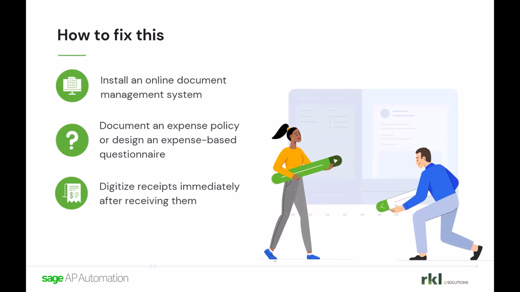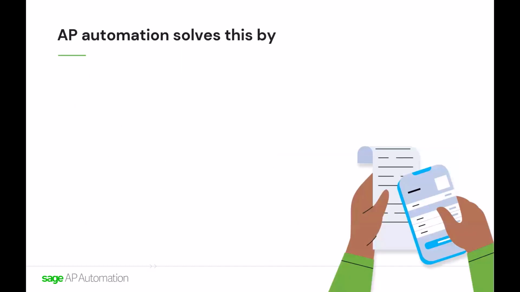And then that way you can save it too, maybe on like a shared drive. And then you don't have to worry about receipts being misplaced or lost. And that way you just have it in one spot for you. So then of course, that's one way to do it. The other way to do it is with an AP automation tool.